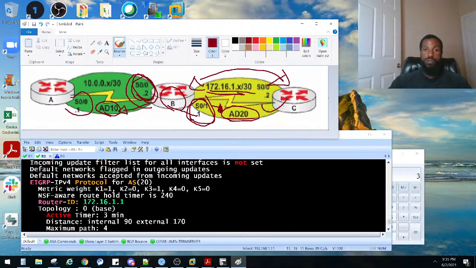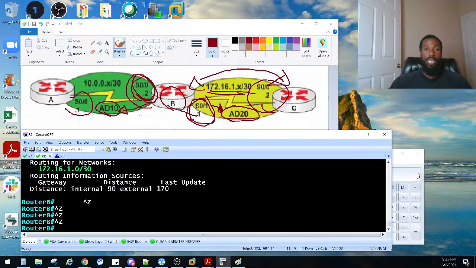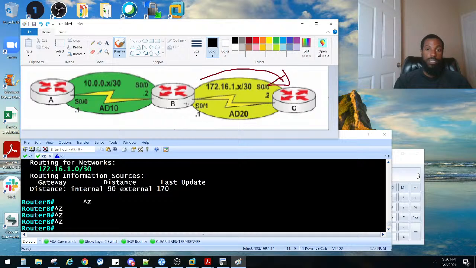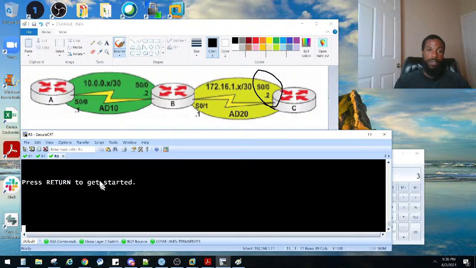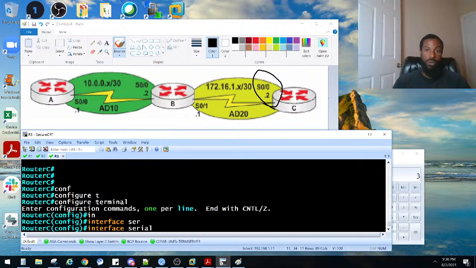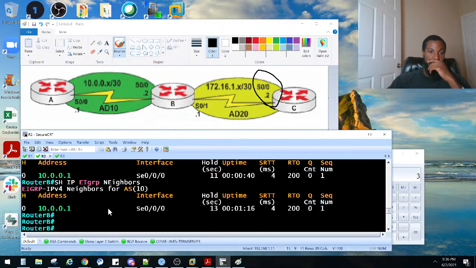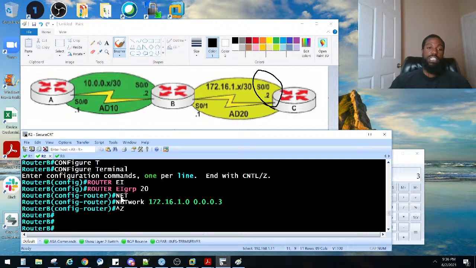Okay, let's go ahead and do this right here, and they should all become neighbors. And then theoretically, this guy, once he learns some routes, should be able to finally ping router C, right? So router C, let's go to router C. I'm gonna go to this guy right here and configure that interface right there. Router C is right here. We'll go to global config mode, interface serial. Let me see. No, I didn't mess that up. Okay, good.